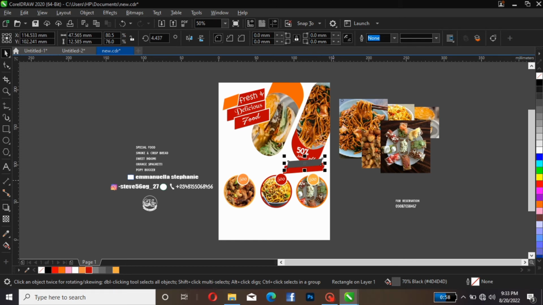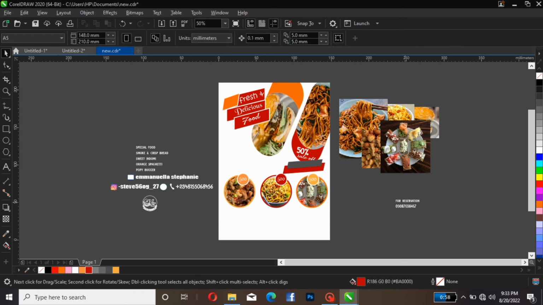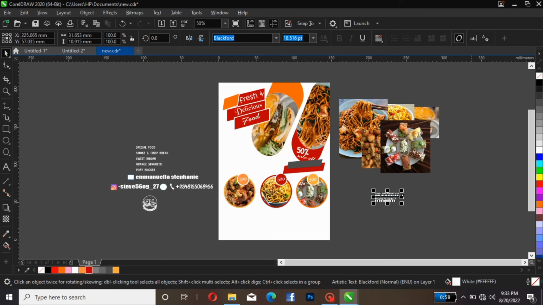Okay, so we're gonna insert our number here, but first of all let's break it apart by pressing Ctrl K on your desktop, then bring this over here. Okay, shift page up on your desktop, so that it can come to up.